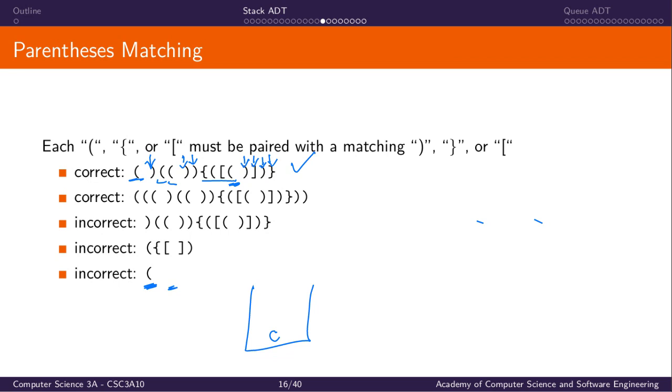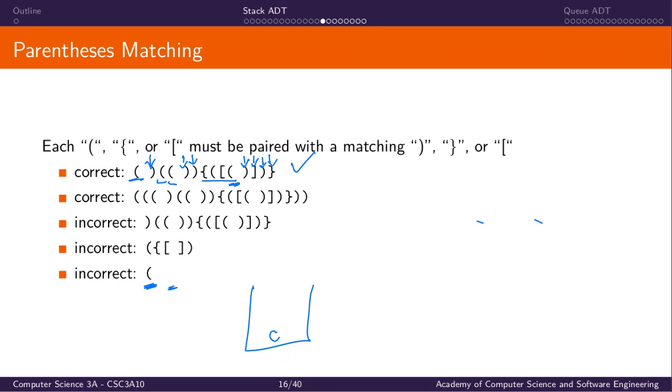What happens when they match? Do we remove them all? Well, that's what we're doing, right? Remember, pop actually removes it from the stack. So each time I say the word pop, we're removing something from the stack. We don't remove them all. We remove them as they match, right? So as we get to a closing bracket, we pop what's on our stack. That means just the top element is removed from our stack. We compare those two, and if they match, then we continue. We've already done the removal because we popped it.